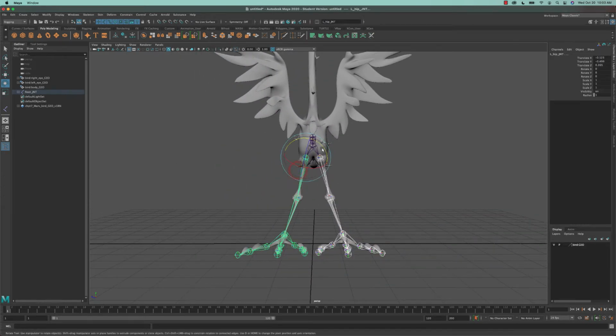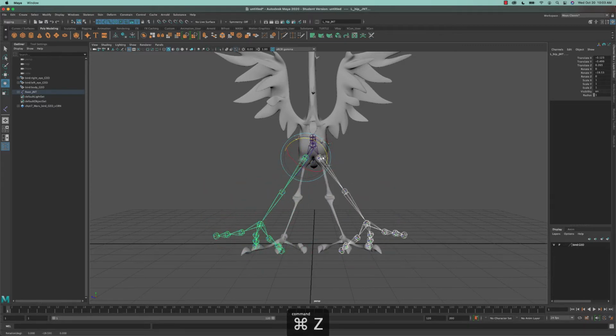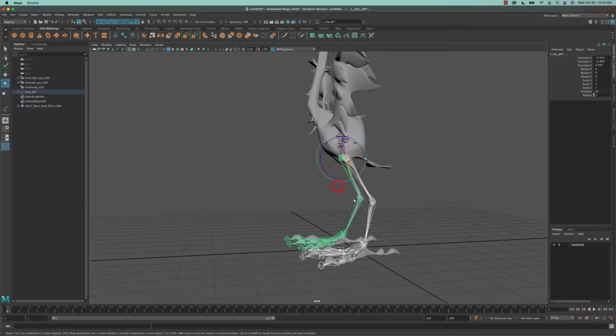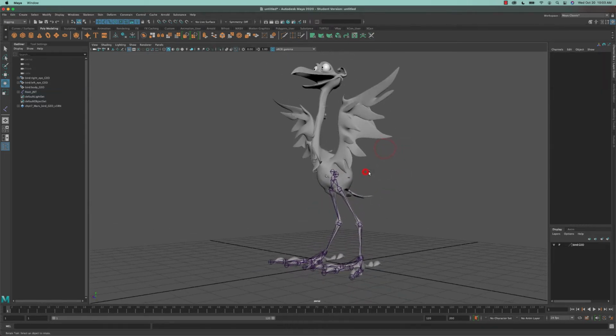All right, now if I grab both hips, rotate them out, right, I'm getting that mirrored behavior. When one goes out, the other one goes out, which is nice. If I grab the knees and the hips and rotate them this way, I'm getting that animation that I'd like to see. Cool. All right, legs are good. I'm going to go ahead and save this before moving forward.